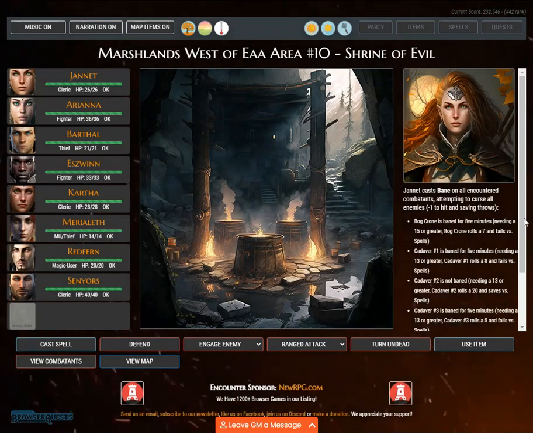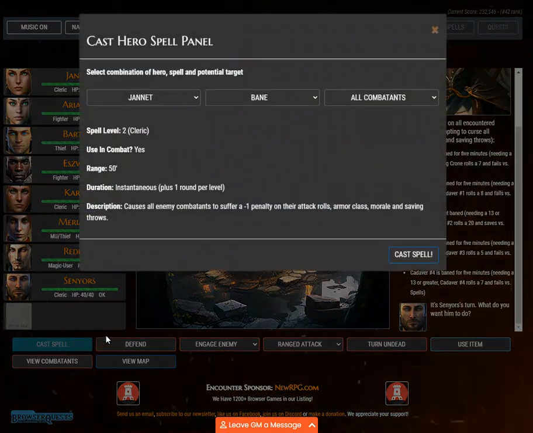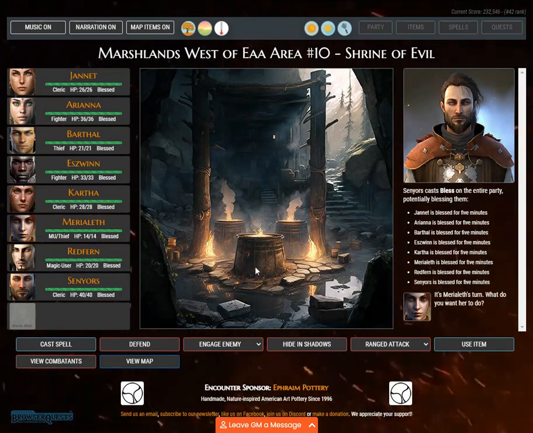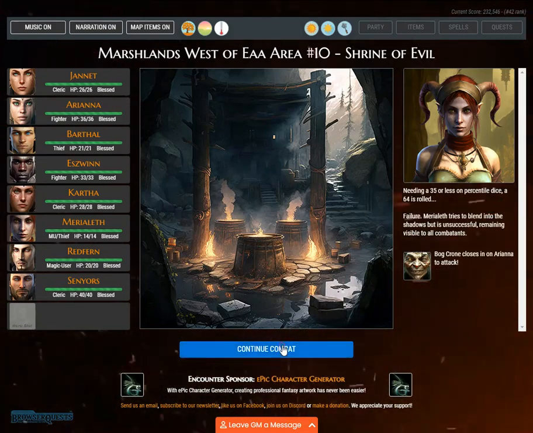Janet casts Bane on all encountered combatants, attempting to curse all enemies, -1 to hit and saving throws. Bog Crone is Bane for... Sainairs casts Bless on the entire party, potentially blessing them. Janet is blessed, needing a 35 or less on percentile dice, a 64.